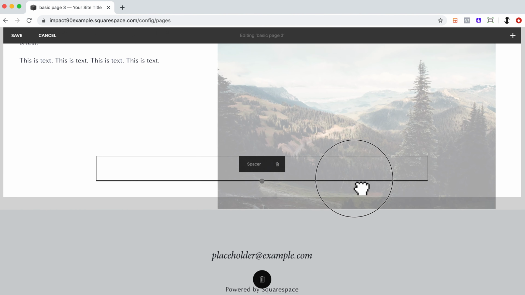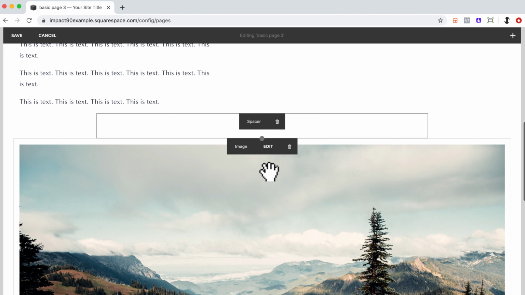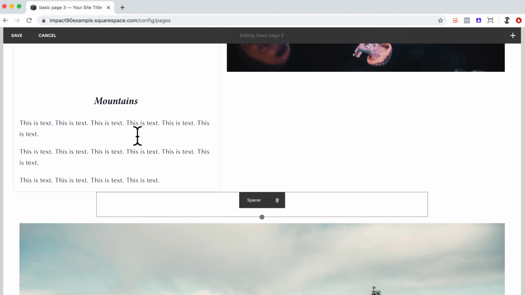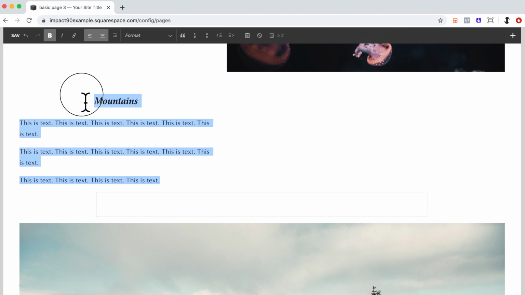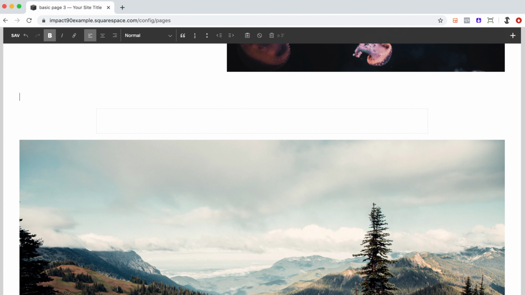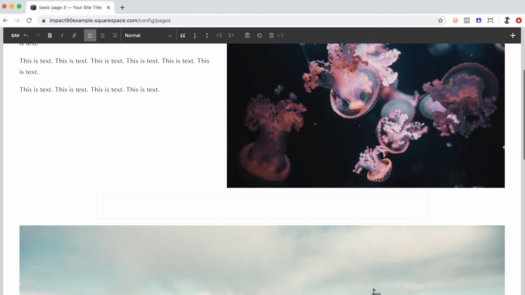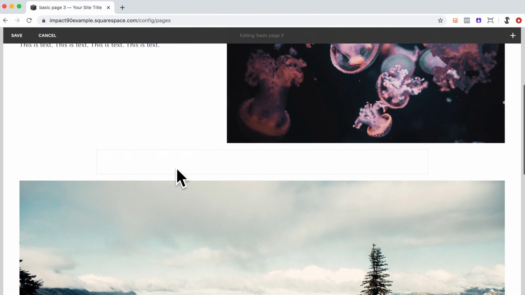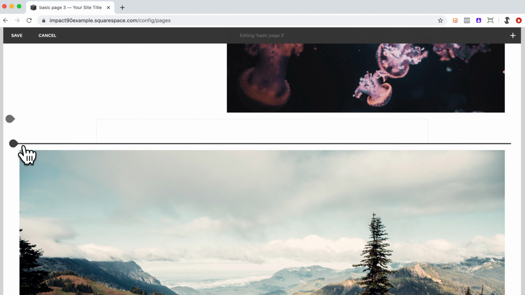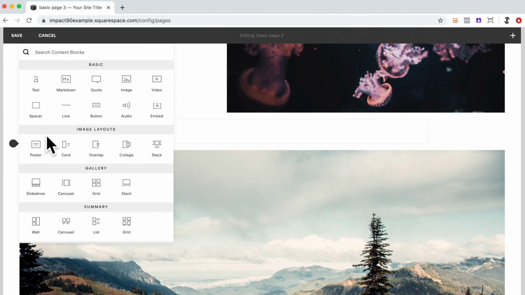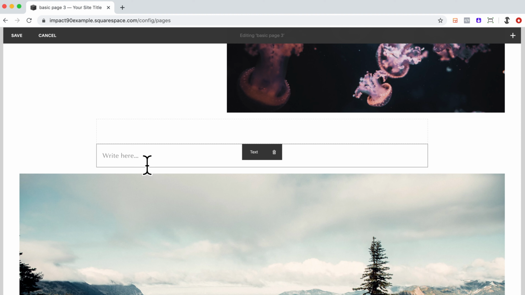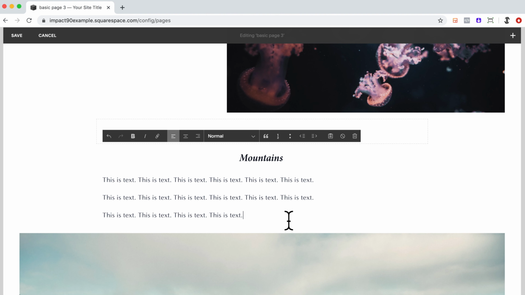We're going to drop the photo. We'll just drop it right under. It's going to take up the entire way. And now what we're going to do is we're just going to copy this and then delete it, and delete all the way up. Bring the cursor all the way up and say that's fine. And then right here, we are going to add text. Copy in the text. Great.